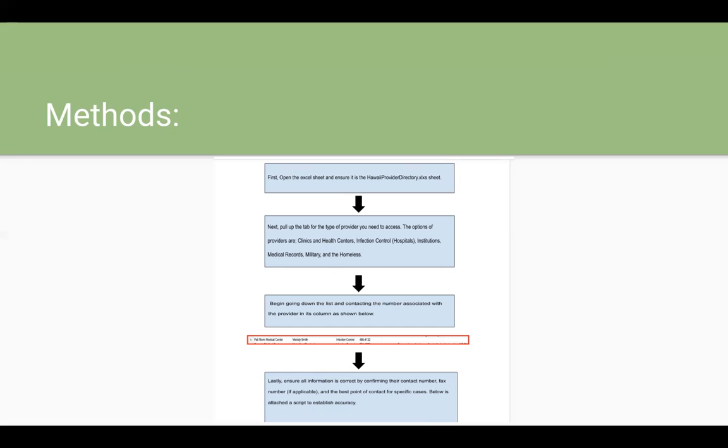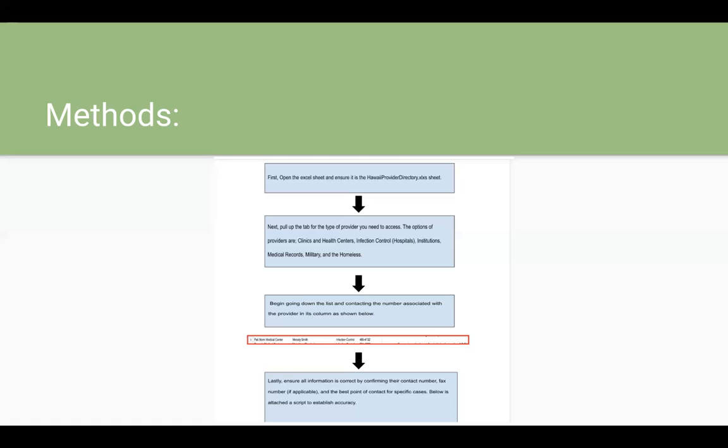When you first look at the point of contact list, what I did, probably the best way to do, is go by subsection. So there's military affiliations you can pick from, hospitals, clinics, homeless shelters. So you can start with that. And after you select the subsection, you can go down the list. I went down the list of contacts already provided and checked if there's already a number or fax listed, and if there was a specific point of contact, like a specific person that I need to contact, such as, it's usually a specialist, doctor, sometimes charge nurse or physician's assistant.